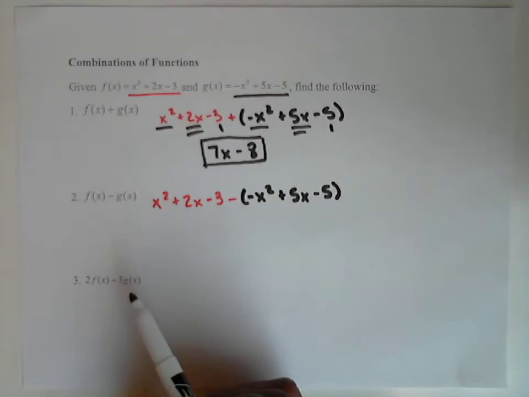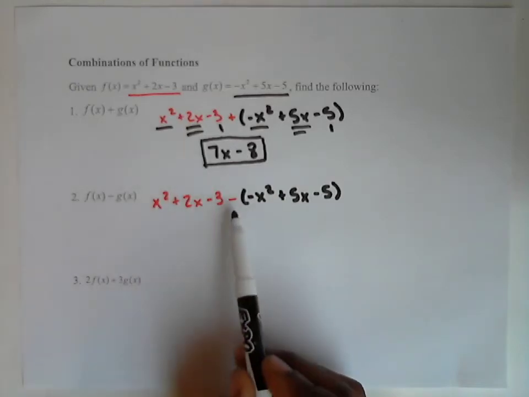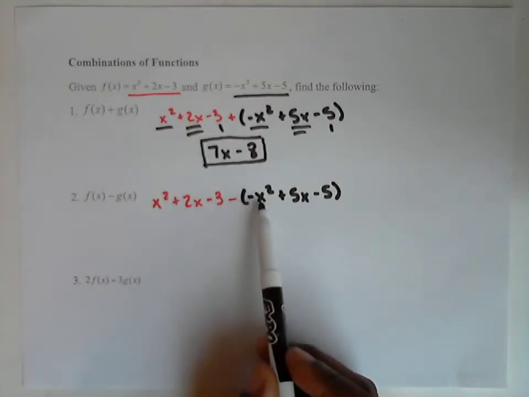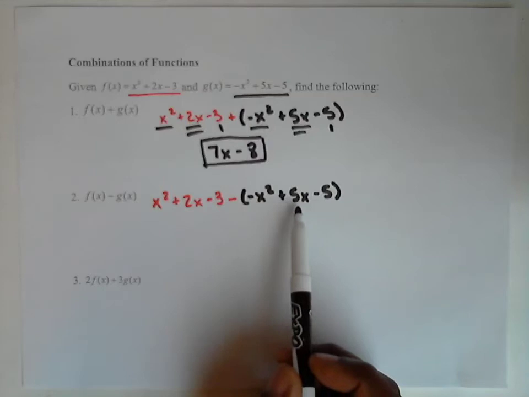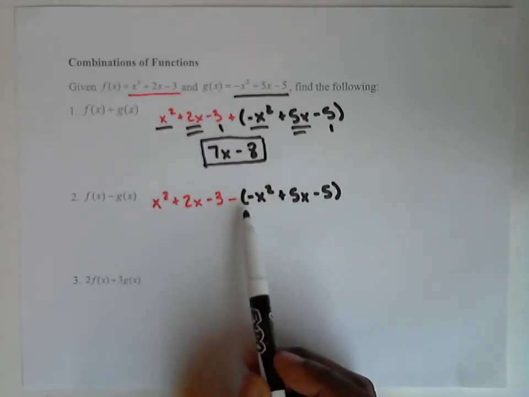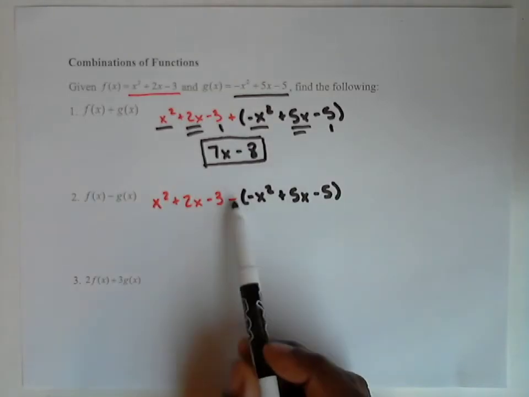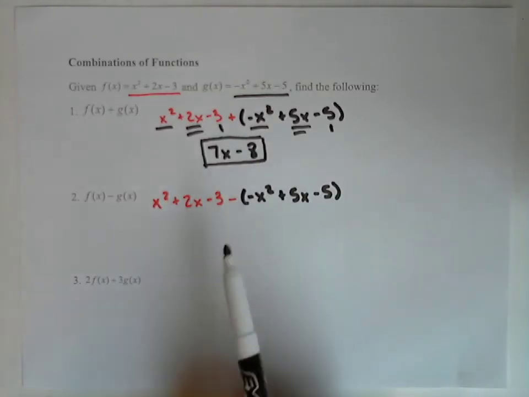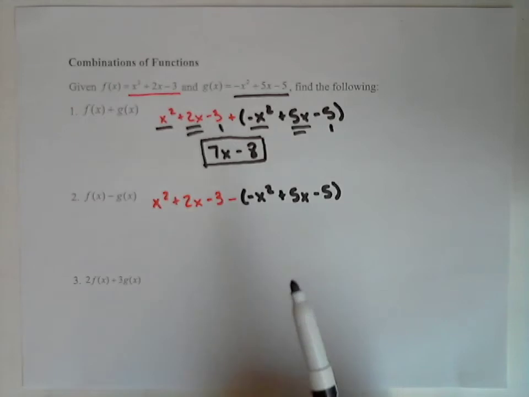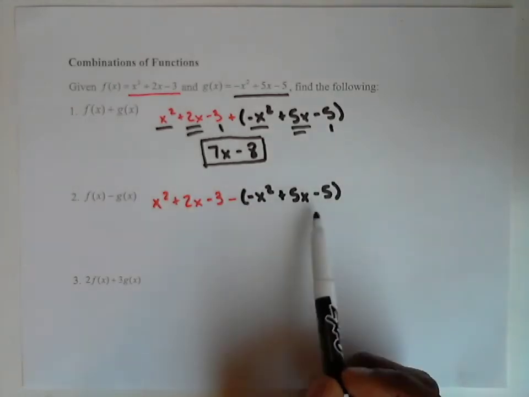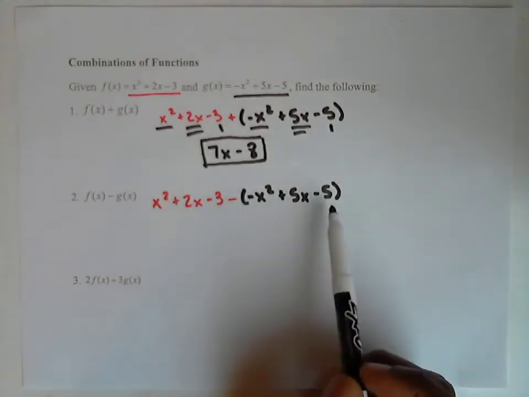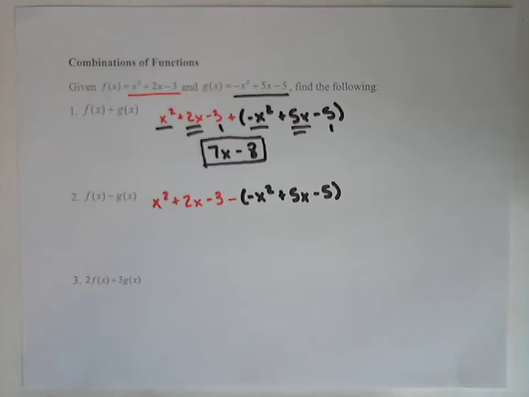If I didn't put in my parentheses, I might only do my subtraction to my negative x squared and might leave my 5x minus 5, just because it's so long and I don't have anything indicating that I need to take the negative of that. So with my parentheses, that just reminds me, or if anybody else has to come back and look at my work, it shows that g of x is one whole thing and I need to take the negative of the entire thing. So now I can do my work.